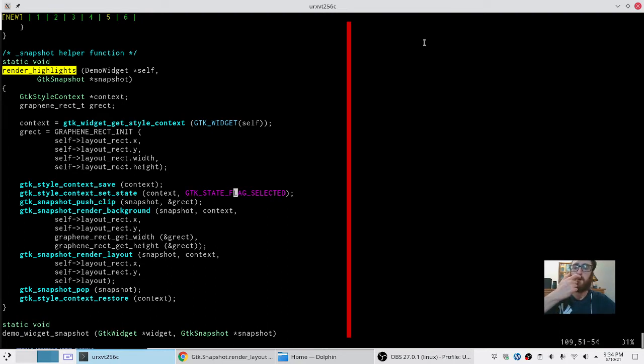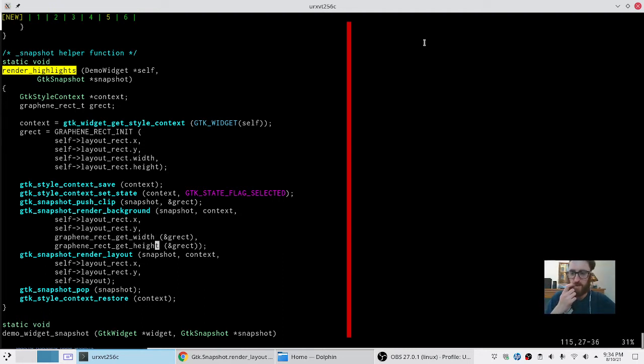In order to pick just a segment of the widget that we're going to draw on, we're going to run gtk_snapshot_push_clip to grab a certain section to draw on, like I said. And then we're going to run render background only on that section. We run the following parameters on that, but we're using different parameters for x, y, width, and height now.